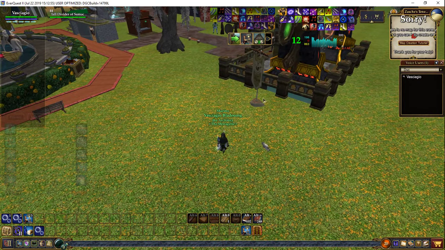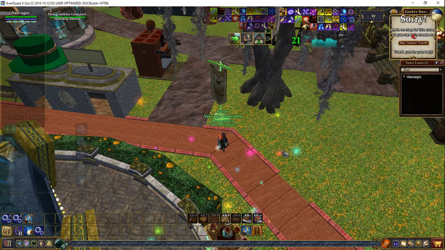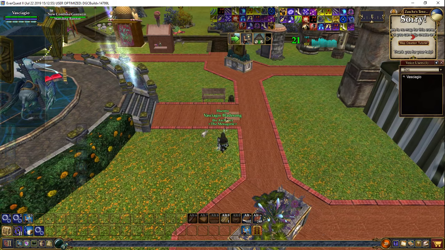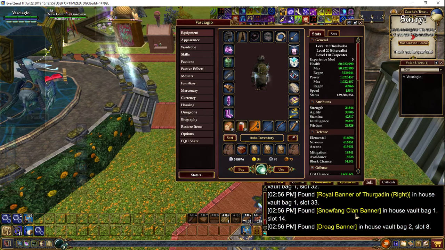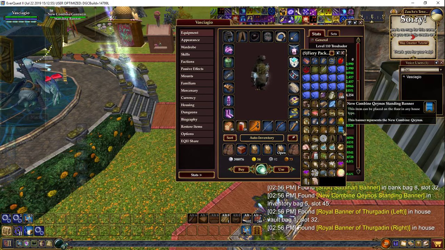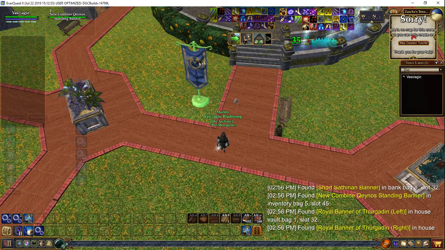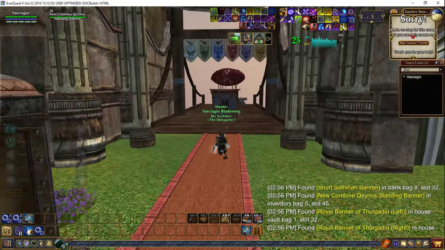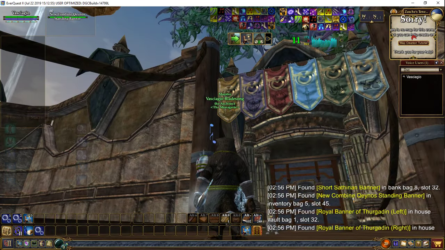Okay, so let's get Gorowyn's banner in place. Here's Gorowyn's. And this is Qeynos. I gotta get Qeynos' banner. Let's see, do I have it on me? I think I do. I picked it up and moved it. There it is. It is bag 545. That's it. There we go. And ticket booth is in. That was in a previous episode. The flags are in place.